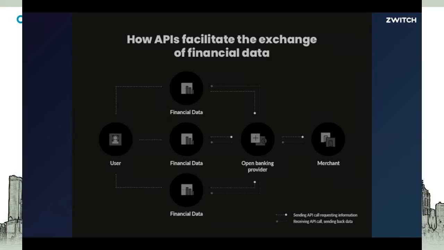APIs have enabled banks to become data-driven institutes that provide a broader range of products directly to customers from the platform of their choice, rather than restricting it to themselves. APIs have tied banks and FinTech companies together by allowing banks to exchange data with API banking service providers. In this way, FinTech companies can support their existing products and develop modern solutions on traditional banking infrastructure. These products and solutions can be seamlessly integrated with other organizations using APIs.